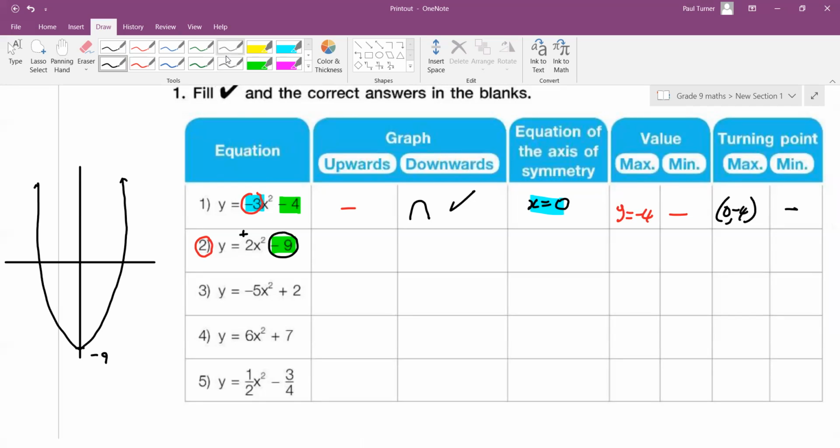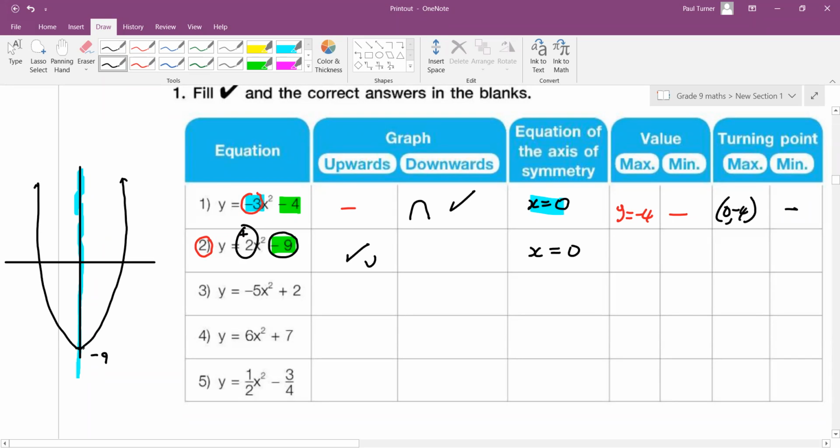So your axis of symmetry is not going to change. That's just that line there. So all of these graphs, the vertex will be on the y-axis. So you don't have to worry too much about that. So it's opening upwards, this graph, because this is positive. So it's going that way. X equals 0 is your line of symmetry.